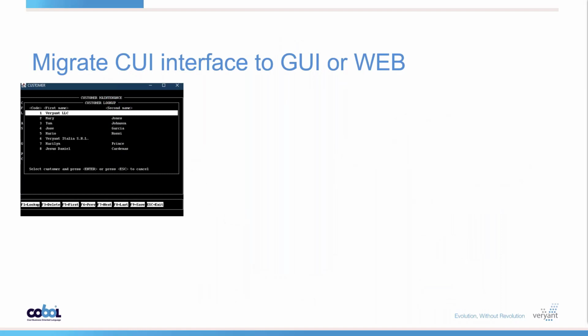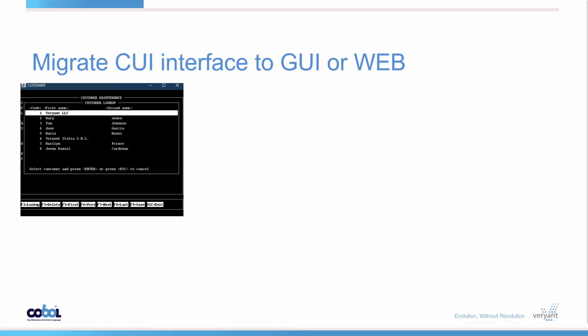All right, so let's talk about those of you that have a character application. You might be thinking of modernizing by introducing some graphical user interfaces. And we have a set of programs. I showed a little bit of them in the first webinar, that take you through different steps of moving to graphical.